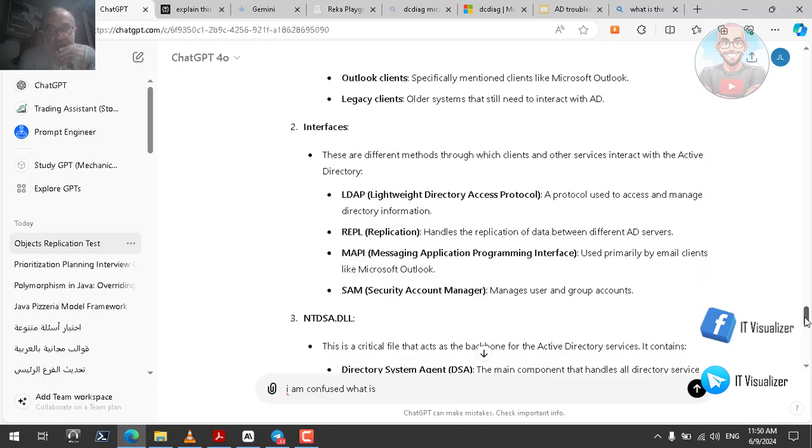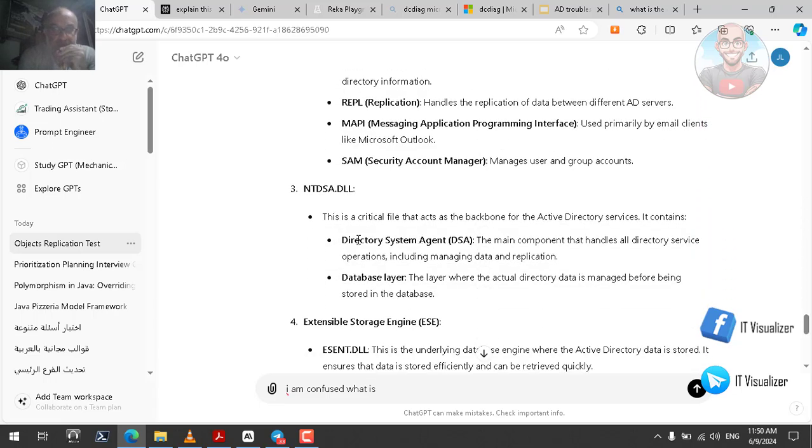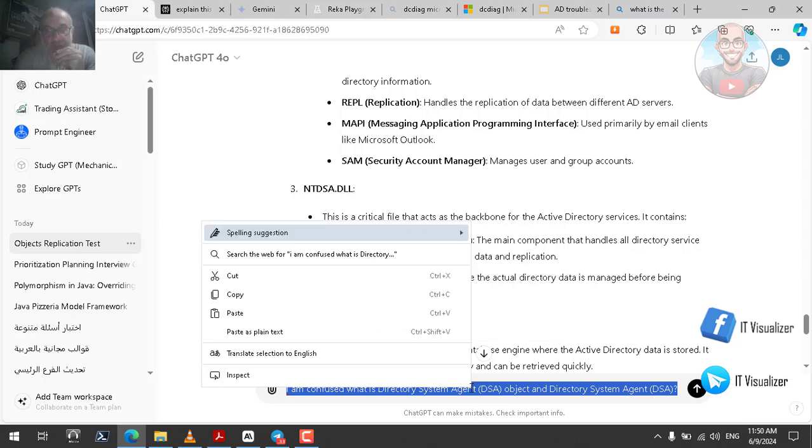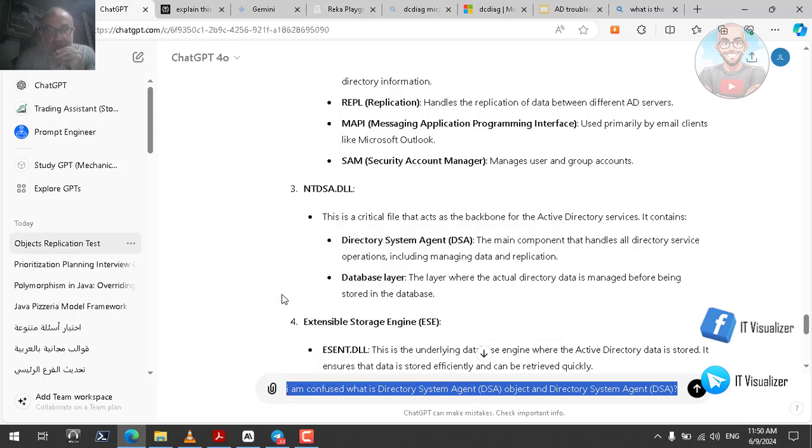What is DSA? Okay, so here let me ask it. Copy the object, and like this, and then we can copy it and ask another AI tool.